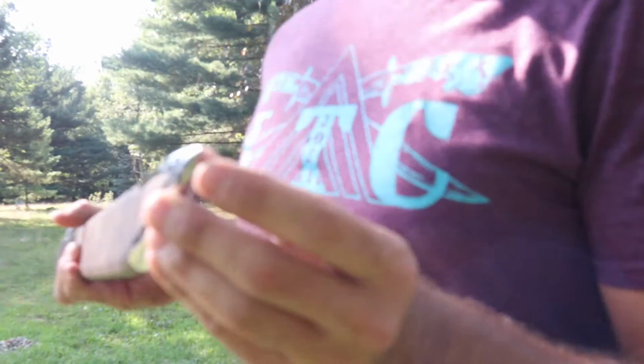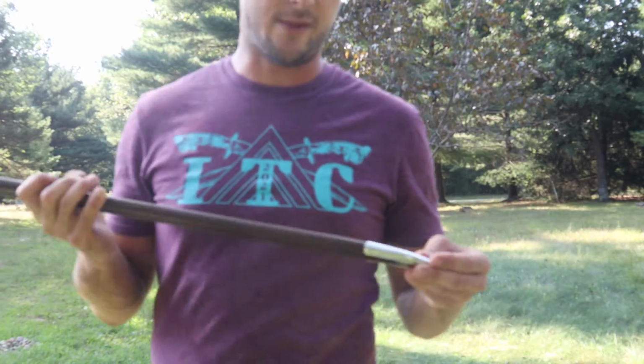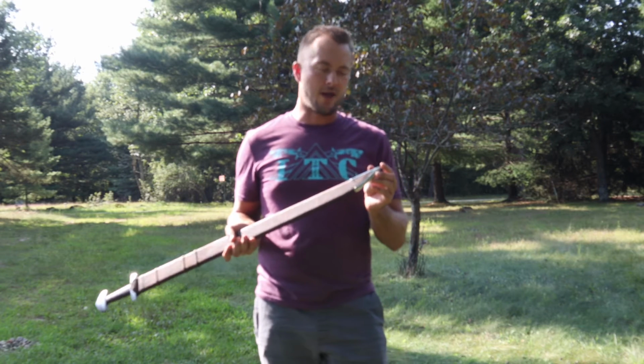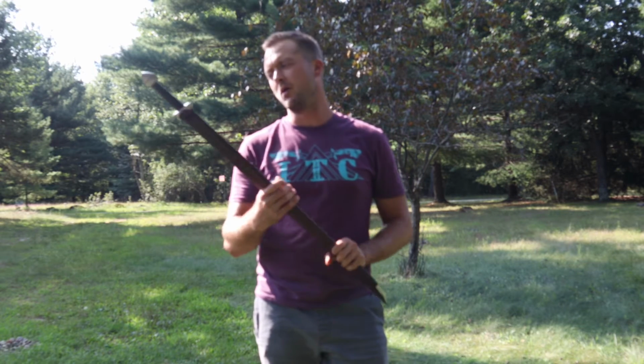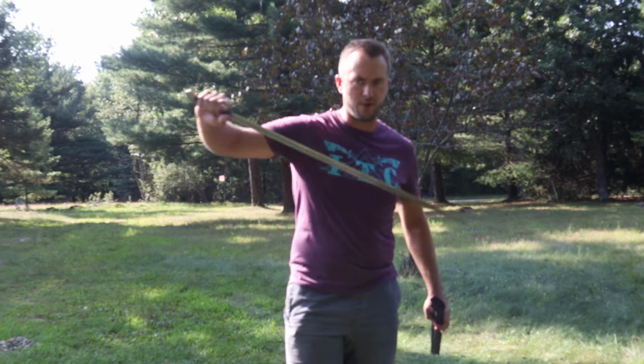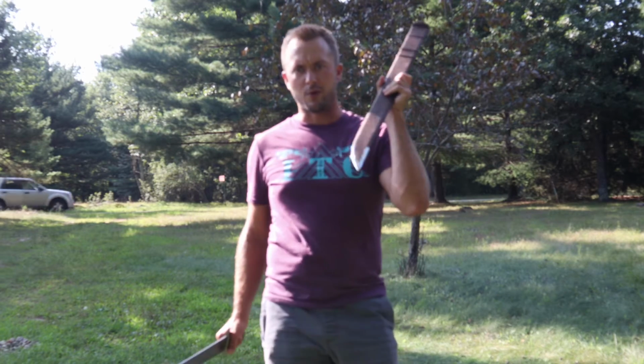Steel tip. The tip is somewhat pointy on this one. Not super pointy. Some blades I've been poked with just from the scabbard alone. This one is a lot better quality, and the tip is somewhat rounded. Easy to draw. The drawing is really smooth on this one. This is, of course, a wood cord leather wrapped scabbard.